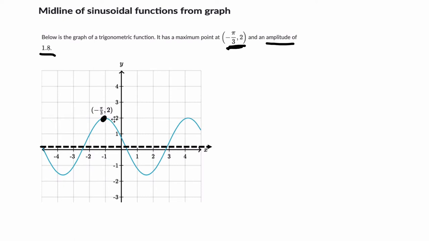Here you can see that the function is reaching a height of 2. And that has to do with the amplitude of the function being changed from 1 to, in this case, 1.8. And you can see down here it's reaching some decimal number. So we want to find what's exactly in the middle. How do we do that?